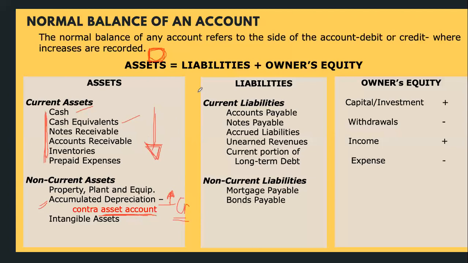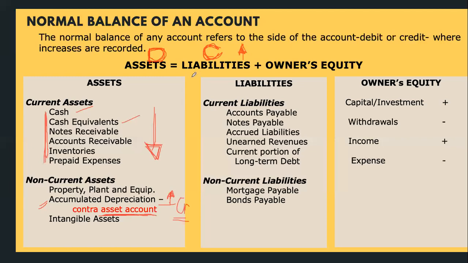How about liabilities? What is the normal balance of liabilities, di ba? So, kung you say normal balance, kung ato sang i-debit or credit mo, increase ang iyang balance ni liability. So, liabilities has a normal balance of credit. So, every time we credit a liability account, it will increase its total balance. Increase ang total balance ni liabilities.